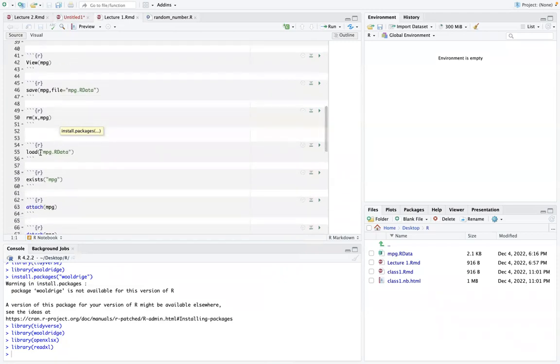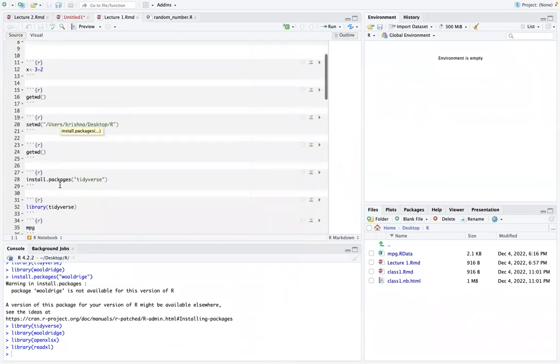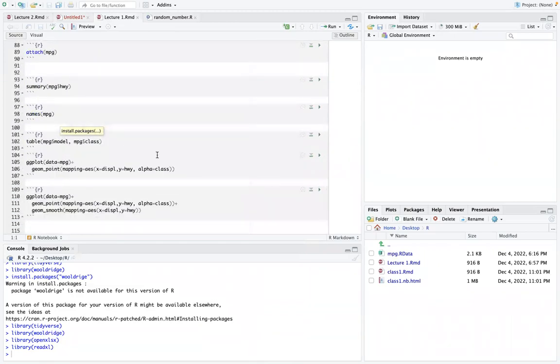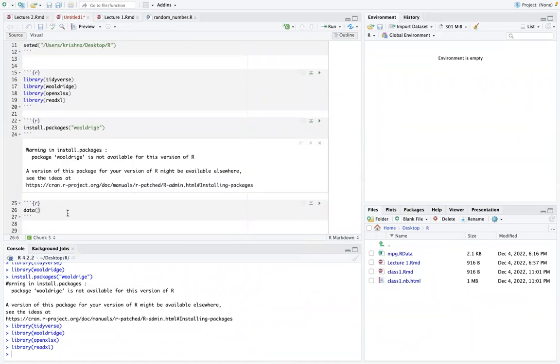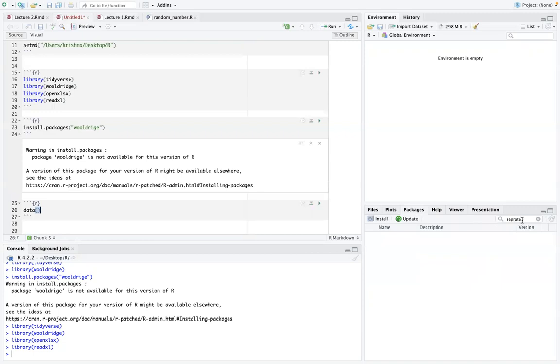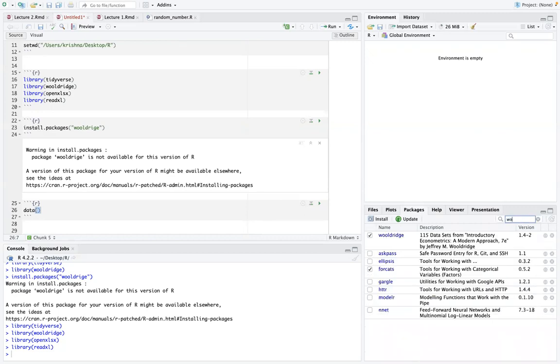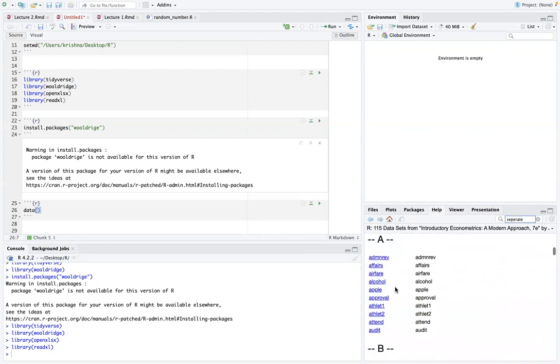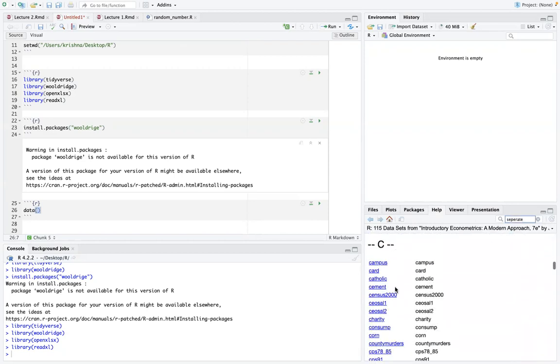Take help from R. Type here, wooldridge. So I need to call the data from the Wooldridge package. That's why I'm opening this package.